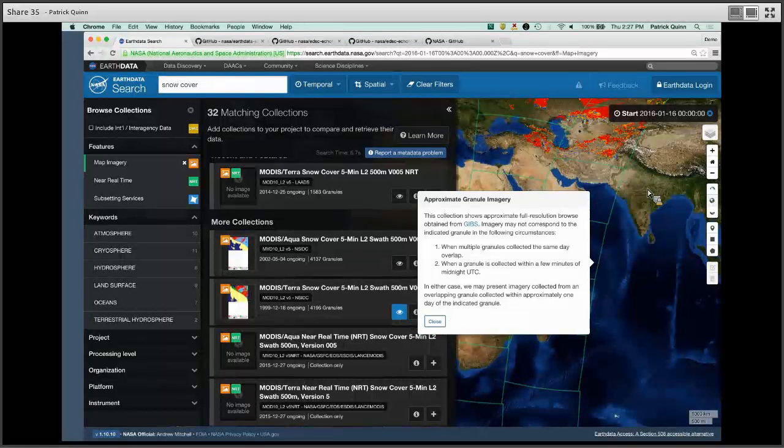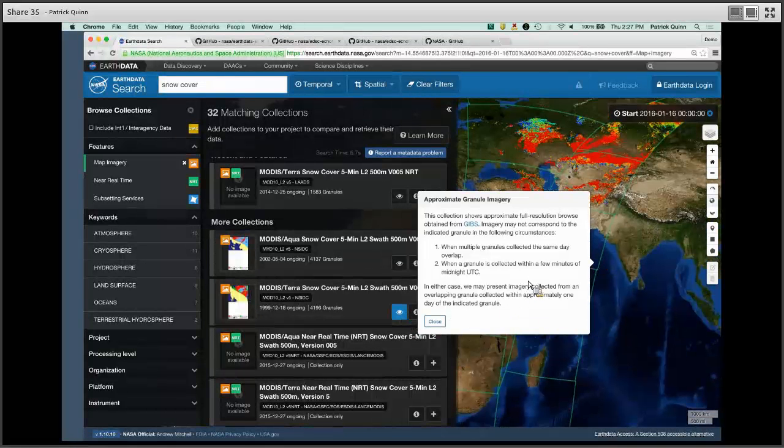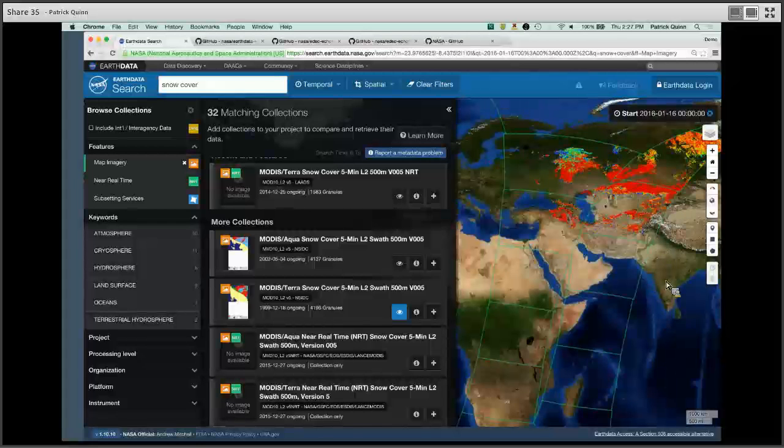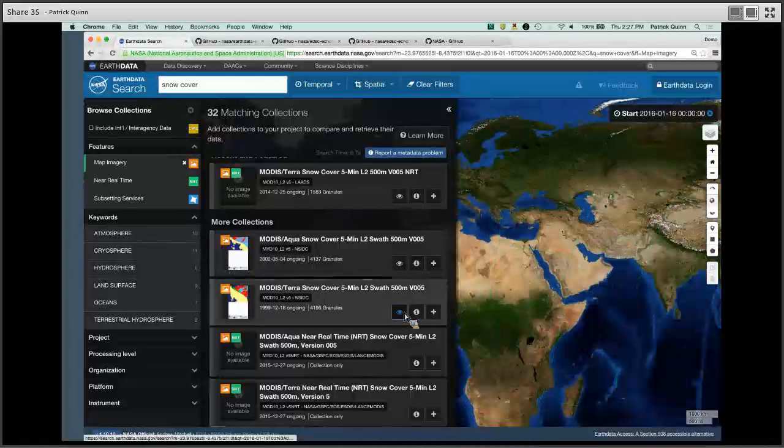And that's going to show an approximation, and what I mean by approximation, you can read this dialog box if you're going through the site, but it's an approximation of what the data is contained inside this collection, and it displays it right on the map for us. So we can get a quick preview of the shape and size of the files in the collection, as well as the actual contents of the collection. At this point, our goal really is to find a collection that's going to merit further investigation.